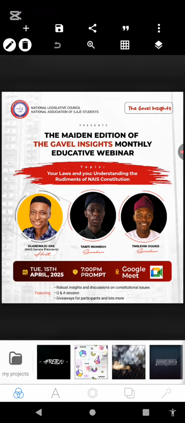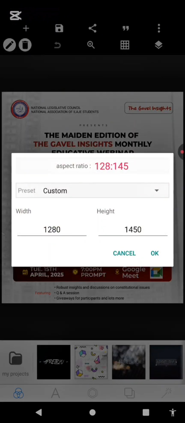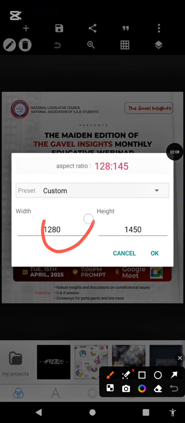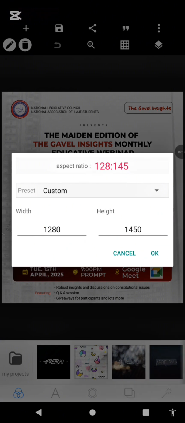Now, what I want you to know is that PixelLab is measured in pixels. It's also measured in inches. That's the ratio at the top. But nevertheless, in this video, we'll be dealing with pixels. So this is the pixel size, while this one is the ratio size. All right. I'm going a little bit fast so that the video will not be too long and boring. So PixelLab is measured in pixels, and that is what we'll be looking at.